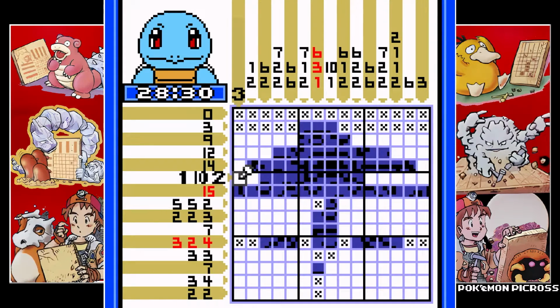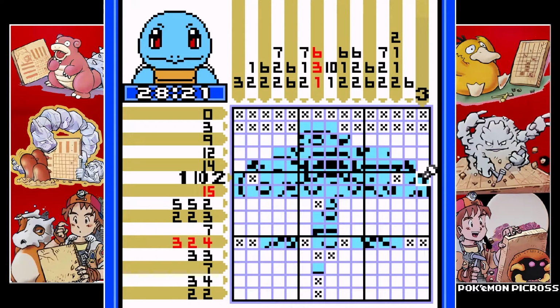Oh, I see now. I see now. Okay. 1, space. 1, 2. 8, 9, 10, space. 1, 2. That's a whole thing. I'm making a Vileplume, I think?